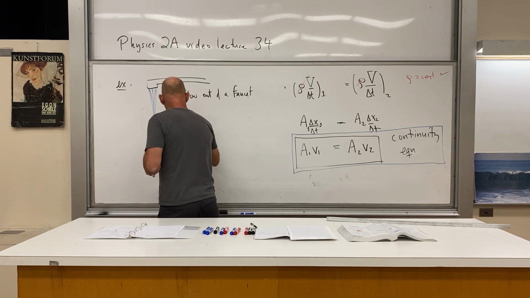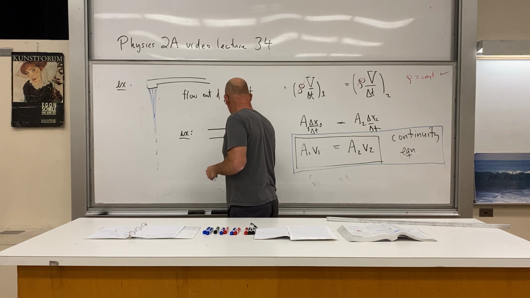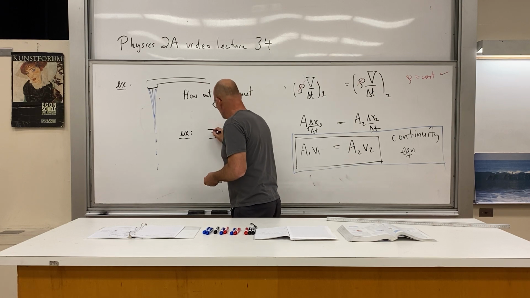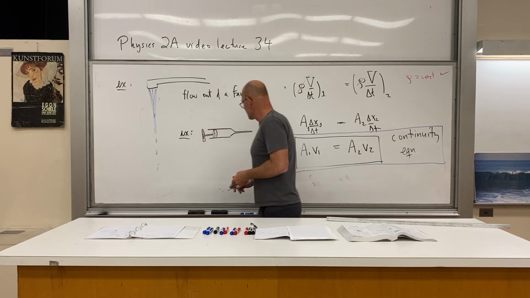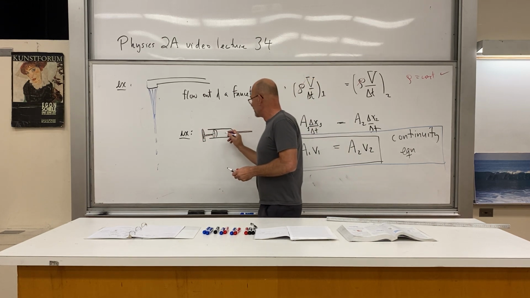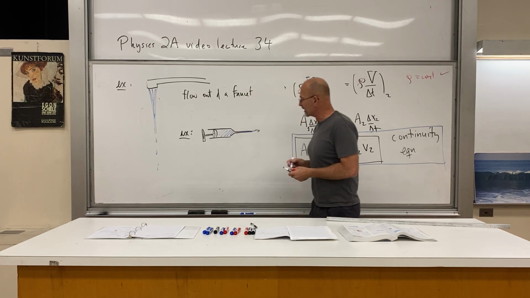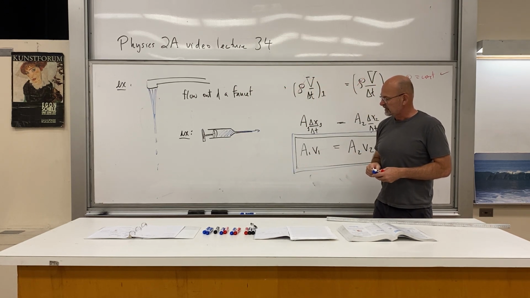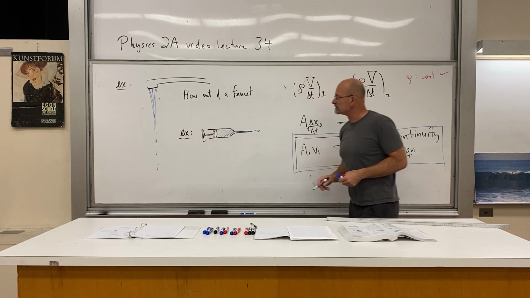Another example, and I think we have a homework problem for this one, is if we have a syringe, so a very thin needle, okay, and some kind of plunger here. There's our picture. Then we could have pressure here and a very thin, rapid stream coming out there. So we'll see about the homework. We'll have one that's related to this on the homework as well.